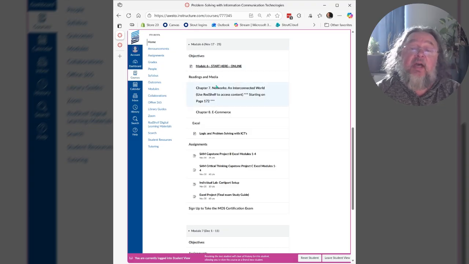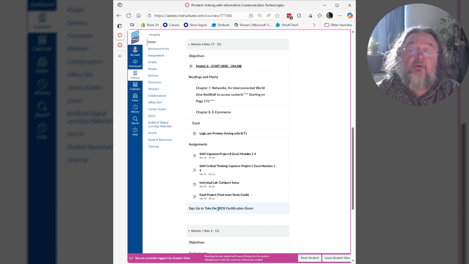As I've mentioned in the Start Here online, we're now focusing on two things. One is applying the knowledge that you've learned about Excel so that you're ready to take that final certification exam. The other is taking the steps necessary to take that final exam. We use a company called Certiport, and you'll notice that we've got an assignment in this Module 6 where you sign up for an account on Certiport. You'll also need to sign up to take the MOS certification exam.